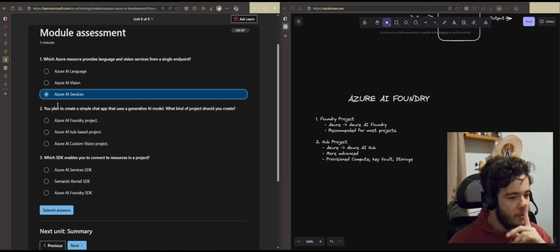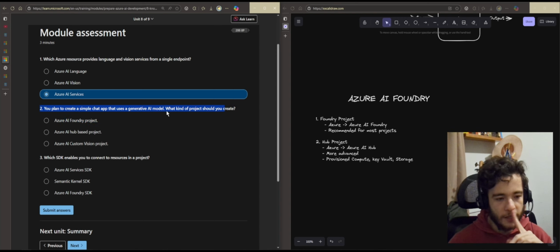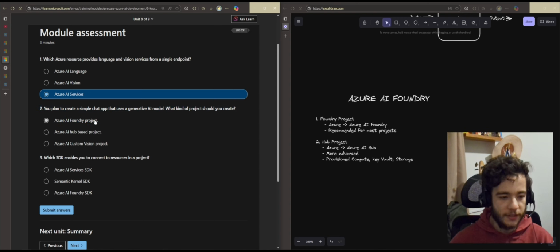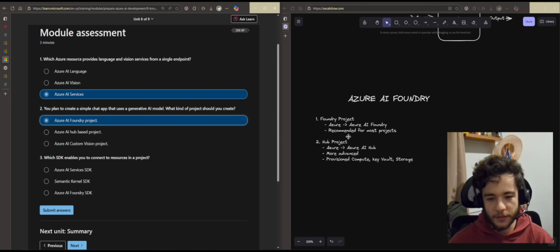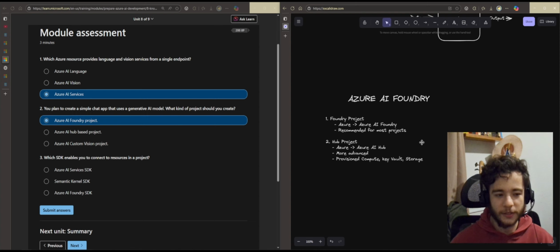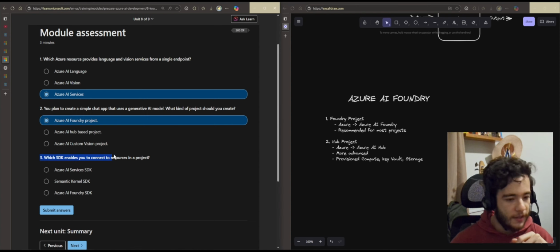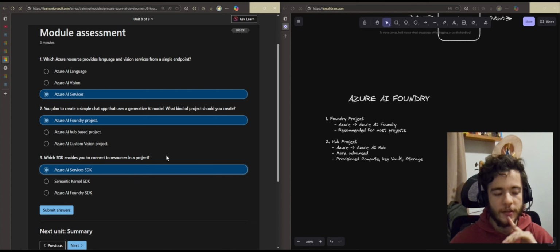You plan to create a simple chat app that uses a generative AI model. What kind of project should you create? Let's use an Azure AI Foundry project, which, as we saw here, is recommended for most projects because it's simpler to manage. And which SDK enables you to connect to resources in a project? That's probably going to be the Azure AI Services SDK, because the resources they are talking about here are different types of AI services.